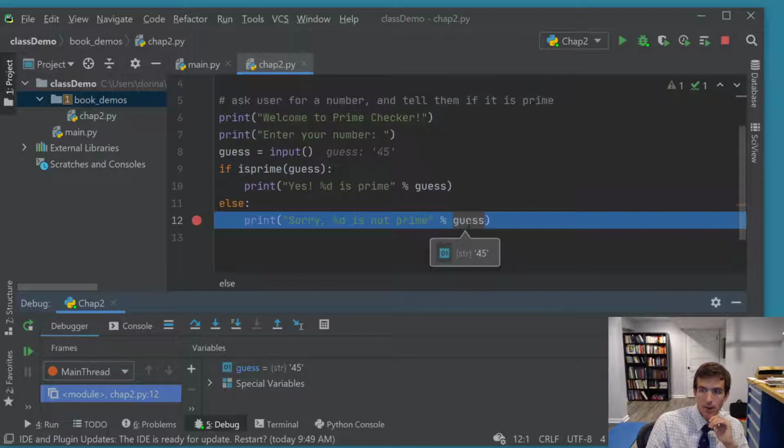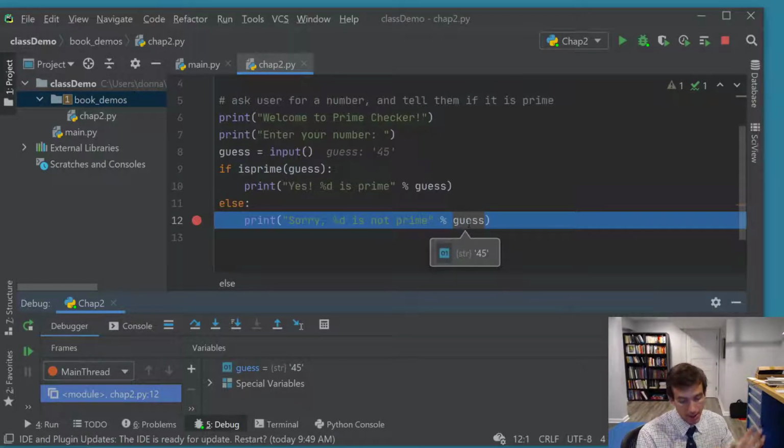And you see when I hover my cursor over guess, what data type is that? Str. It's not an integer. It is the character, the letter 4 and the letter 5. It's really important to understand that the keyboard returns letters. They might look to you like a number, but they're just a squiggle. It's just a symbol.